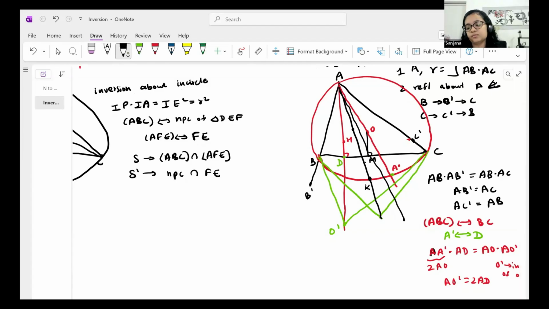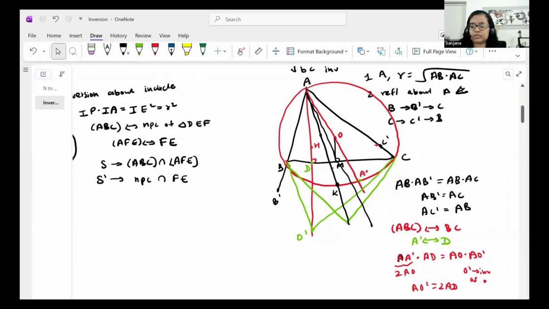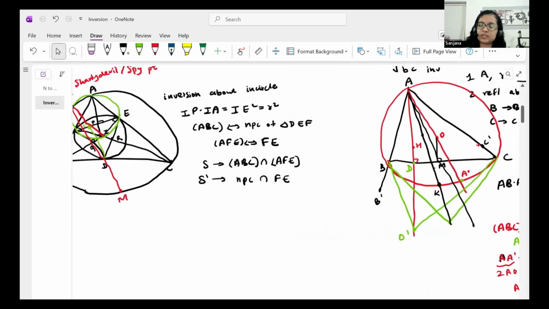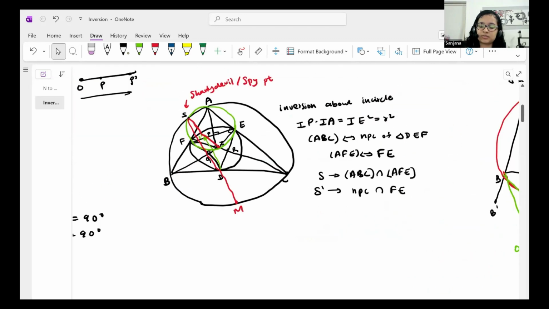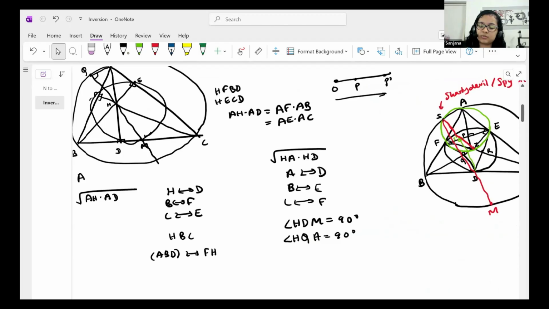Okay, so these were the main types of inversions I wanted to cover. They're not the only types, in the sense that maybe some inversion in a problem won't fall into one of these, it might be more random. But in general, this is something you can try in each of these configs if you get stuck in a problem like this and the angles seem good enough. This is always something that could be useful.